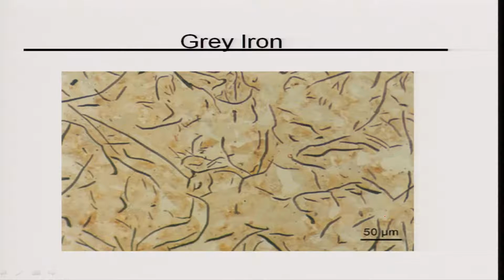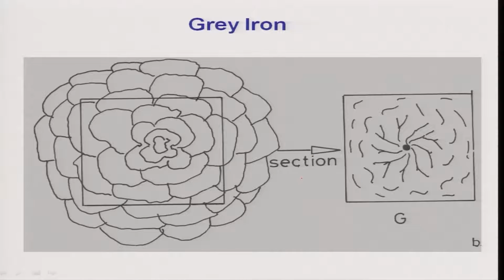You see here some of them very sharp, some of them like wandering in the land, moving around. So, they are actually long, moving in direction, they are not preferentially oriented. And here you have pearlitic matrix, you see that is why you see a contrast here, because pearlite is present.